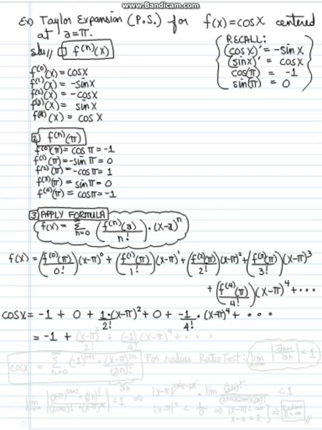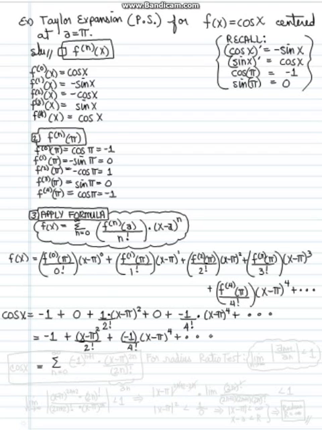We have negative 1, plus we have x minus pi squared, because we skip the first power, over 2 factorial. Then we skip the 3rd power, and we go plus, actually it's minus, isn't it? So I should have written a minus. I'll put a negative 1 instead. Negative 1 over 4 factorial times x minus pi to the 4th, plus, well, you see it's alternating, minus, plus, minus, plus. So let's write this in a sum series.